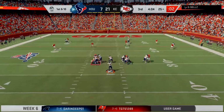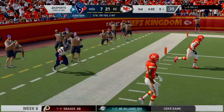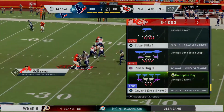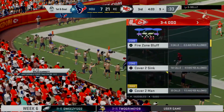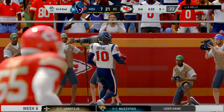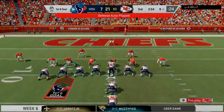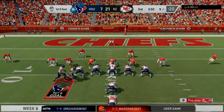Back to throw, Watson. He's got the first down inside the 10. This will be caught inside the 10. Here we go. Another nice gain, 16 yards there and a first down again, at the 9-yard line. 2 big plays in succession. Not sure this D knows what hit him, but now they've got to get ready. It's 1st and goal.